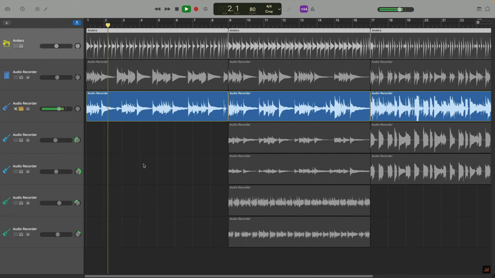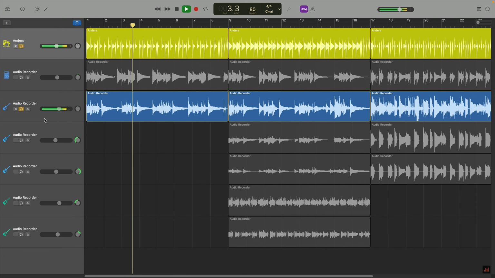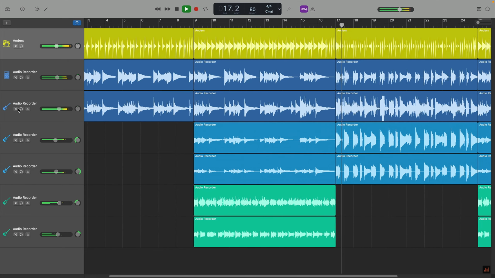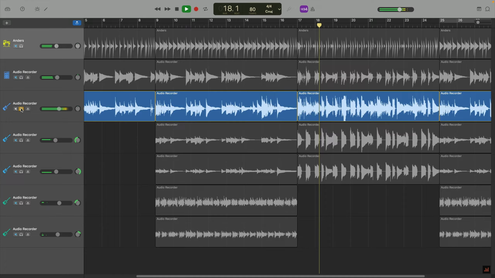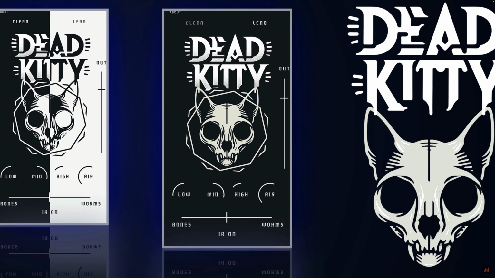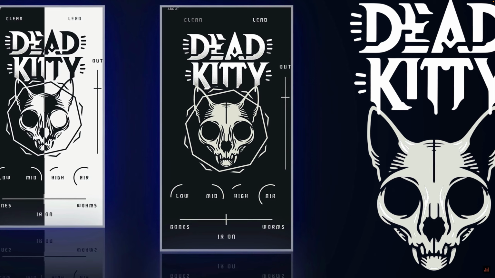You can also use parameter automation to perform some more subtle changes. In this project, I have a heavily distorted guitar track that runs through the verse, chorus, and bridge sections. I'd really like to have the level of drive that's added by Aurora DSP's excellent Dead Kitty guitar plugin change, depending on what part of the song is currently playing.